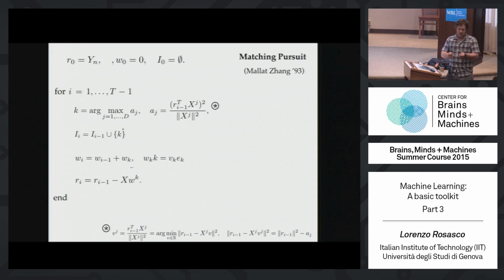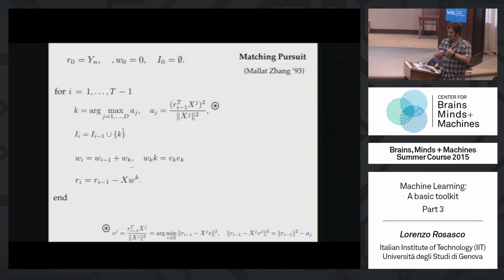Let me just give you a hint. In this case, what you do is that you select a variable, you compute the coefficient, then you select another variable, you compute the coefficient for the second variable, but you keep the coefficient that you already computed for the first variable. That never knew that you took another one, okay? Because you didn't take it yet.